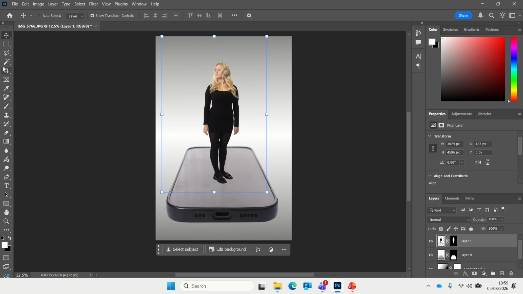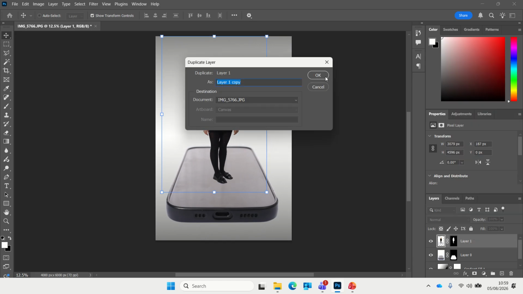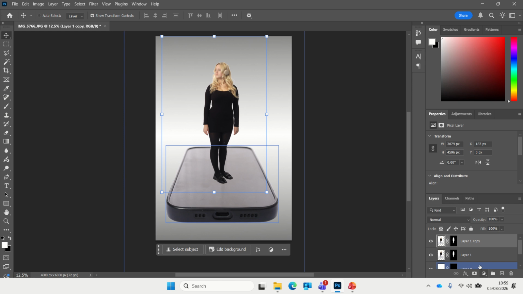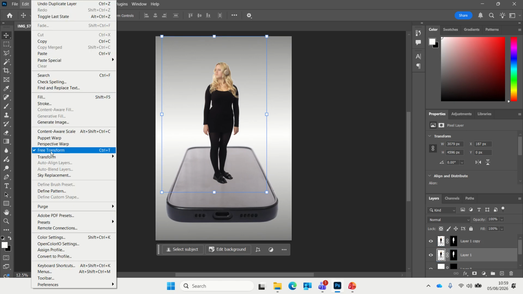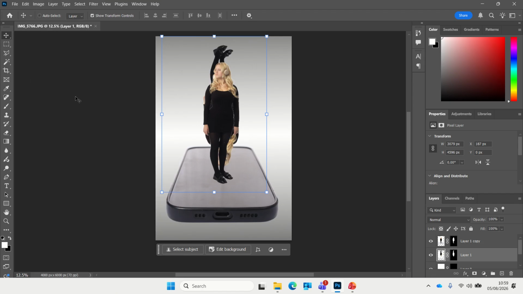Okay, so the same as creating a shadow. Similar to creating a shadow, except this time I'm just going to duplicate the layer. So I'm going to right click on the layer, select duplicate layer. Okay, I've got top layer, layer below. I'm going to click on the bottom one now, and I'm going to edit, transform, and what I want to do is flip it vertical so it's facing the other way around. So the feet are at the top and the header at the bottom, like a reflection.